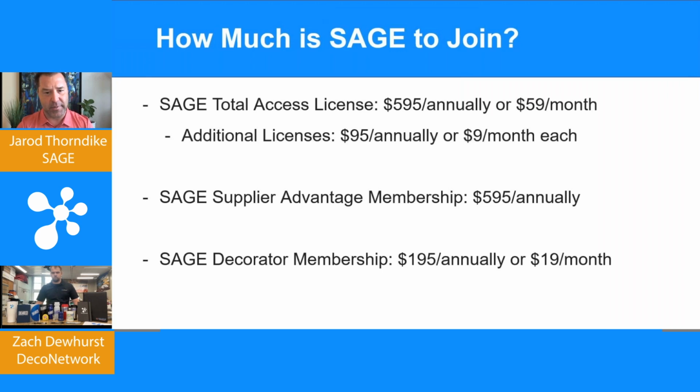Now, the supplier side of things is a little bit different, because if you have a catalog, you have products, you have a factory, you have a warehouse, obviously you're pot committed at that point. So we offer that only on an annual basis at the 595, and that gets you the ability to input all of your products within the database. It gives you the ability to run your stats, so you can see what products people are clicking on the most. So you can see, hey, this seems to be working out well. Run those analytics, and then it allows you the opportunity to advertise. And all the different advertising options we have available are customizable based on what your needs are. And then you have a dedicated supplier advertising rep that would work with you on that.